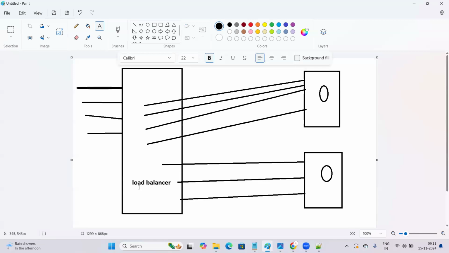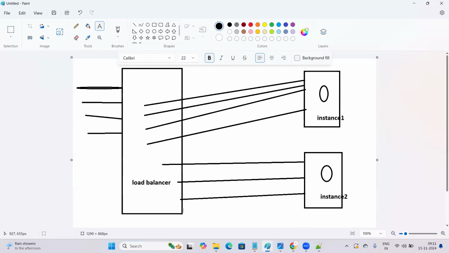Try to understand what is load balancer: it accepts the incoming traffic and forwards, diverts, or routes the traffic to the EC2 instances. These are the EC2 instances. This is instance one, and you can consider that this is instance two. This is how the load balancer will route the traffic.